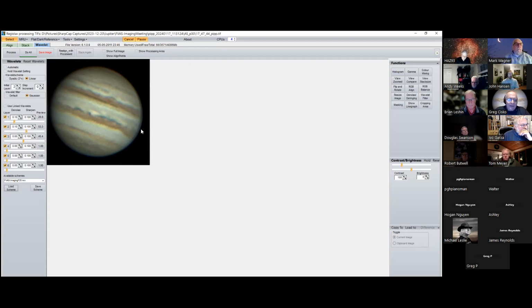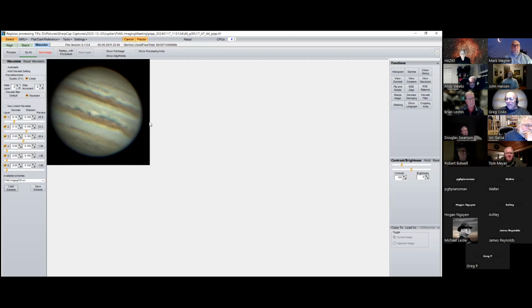So one thing I do want to point out, do you see the artifact over to the right of the limb here on Jupiter? Yeah. The little bitty thing. That is a thing that I had been masking out in the past because I kept getting this artifact, and I found out from these videos it's called the onion ring artifact.